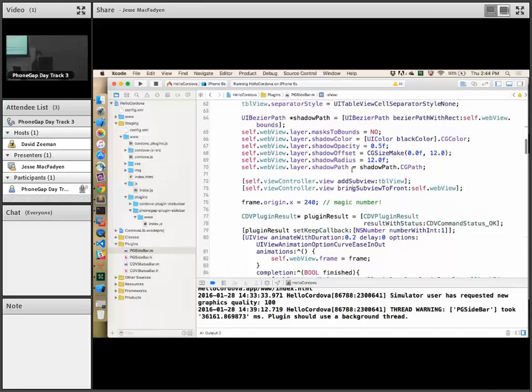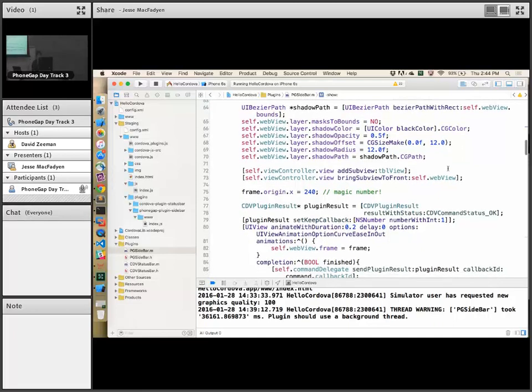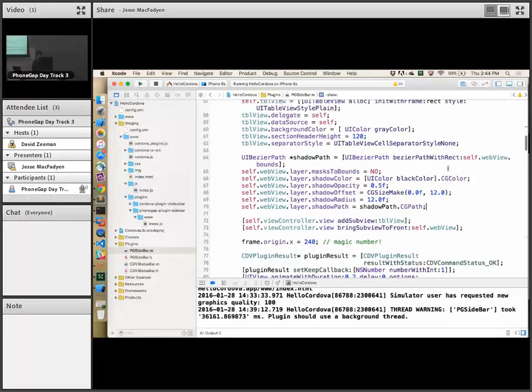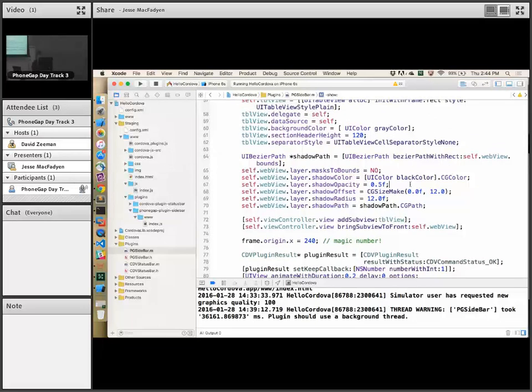And as far as changing the shadow, I got rid of the vertical portion of the shadow so that it's only making a shadow side to side. And that was good enough for me. Presumably, if there was another control on the right-hand side, it would have an issue. And I would like to actually make this control be able to work on either side of the web view, or perhaps more than one at once. So that's something that will have to be explored at that time.